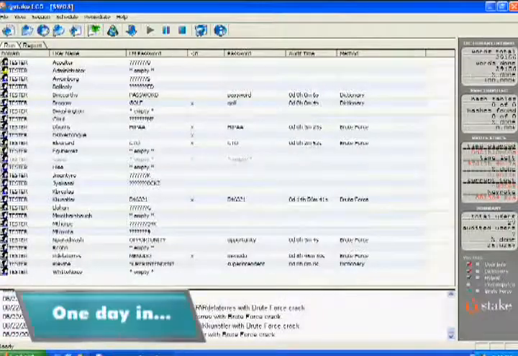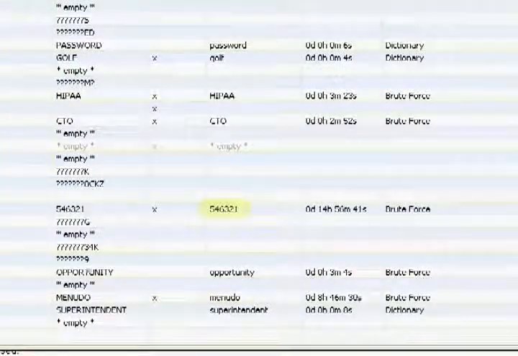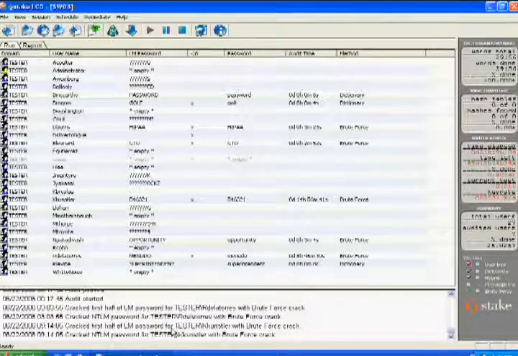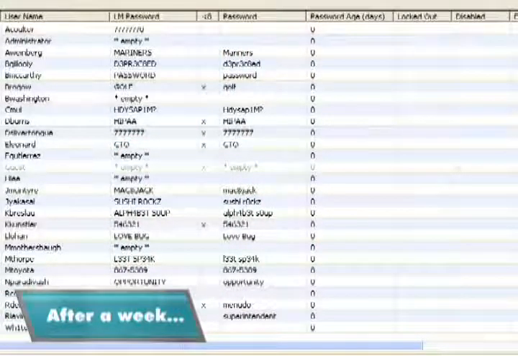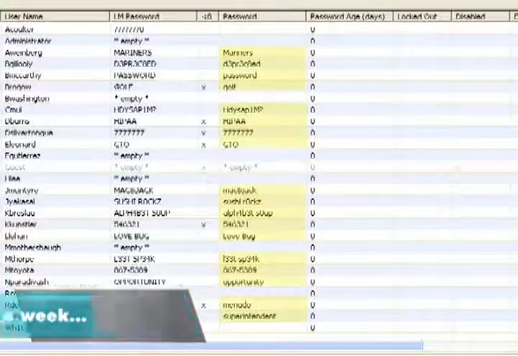After 1 day of running continuously, my cracker has broken 2 more passwords, Menudo and 546321. This illustrates that almost any short password is a weak password. Although it took LoftCrack a week to break some of the harder passwords, that's not that long. Consider how many months you use the same password. That provides more than enough time for a crook to run his tools. After 1 week of running continuously, LoftCrack had calculated many of our passwords.